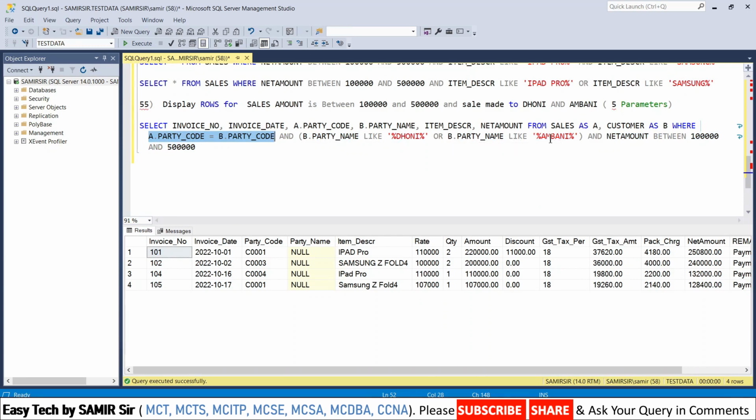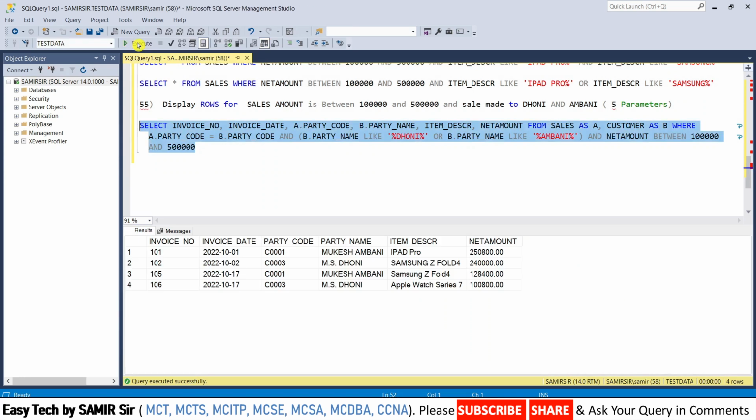This is the third parameter, party name Ambani. This is the fourth parameter, between 1 lakh and 5 lakh. 5 parameter query. Okay, so now you are getting the results. Are you getting it? This is the power of SQL query. This is the power of and, or, not, less than, greater than, equal to, and all those things. I hope you are getting it.